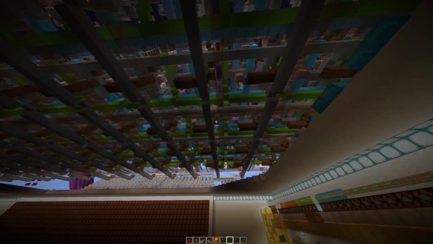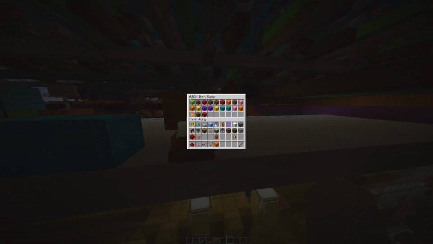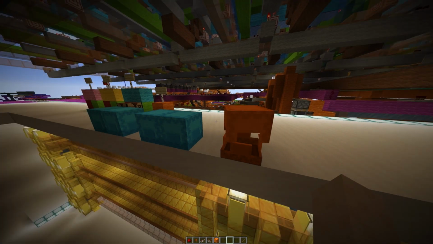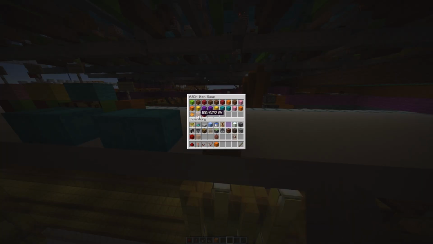So each one of these modules is the ASDM, which stands for Auto Sort and Dispense Module. So that's what each one of these modules is for each item. So what it basically does is for this module right here, it will reset that. So it will reset the item that's in it, and then the next item, which this actually gets replaced by, whatever it is.